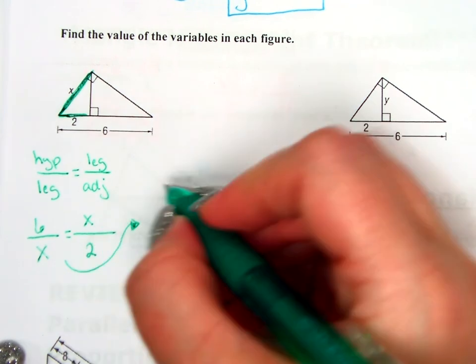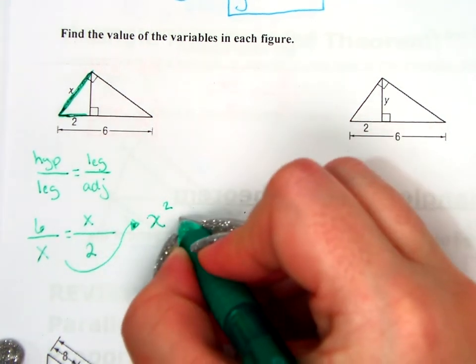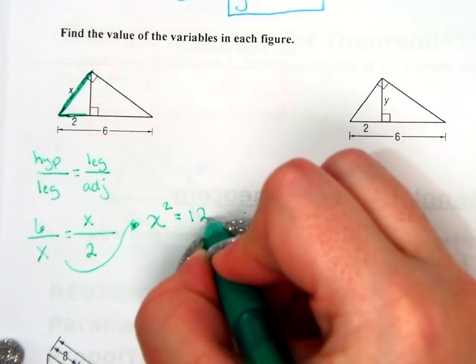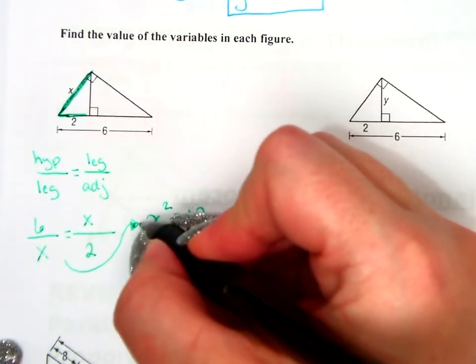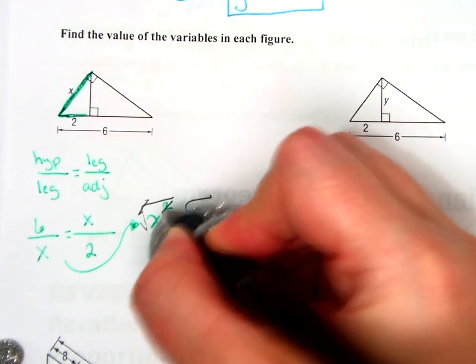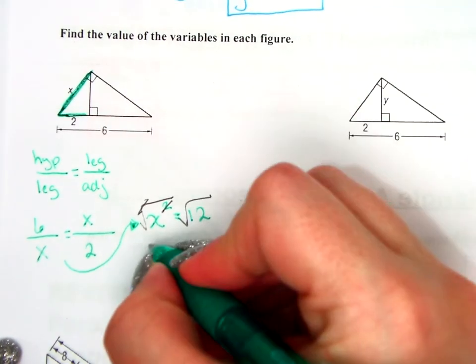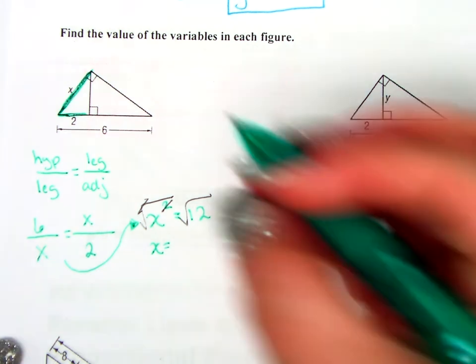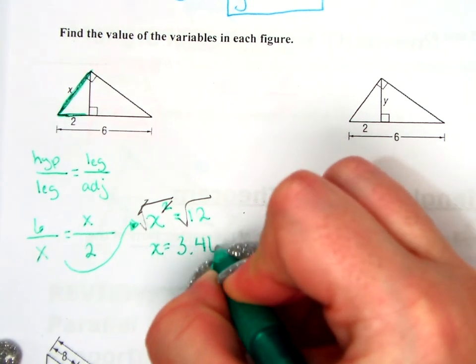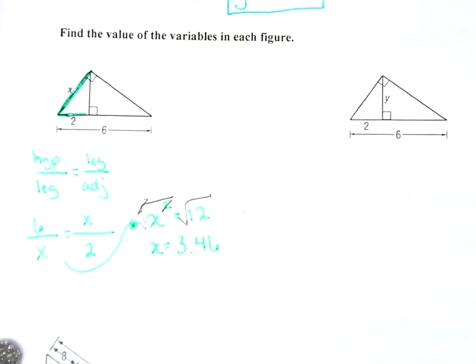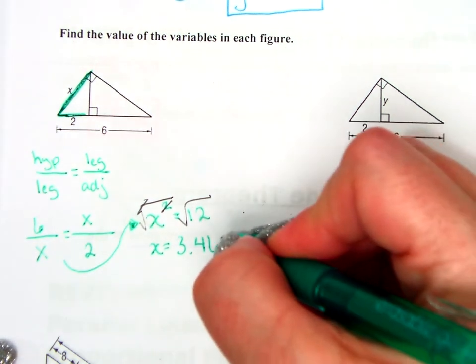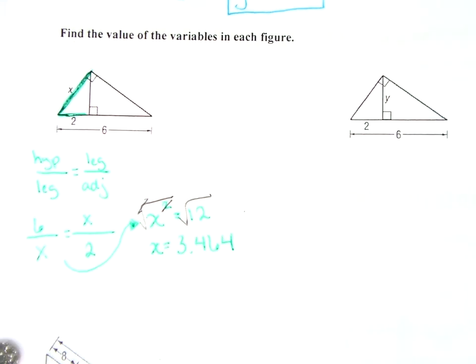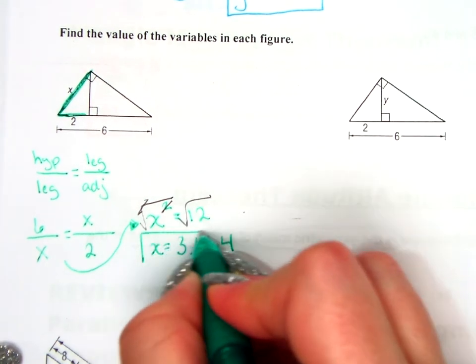Cross multiply to solve. So x times x is x squared equals 6 times 2 is 12. How do I unsquare? Square root. Squares and square roots always cancel. X equals the square root of 12. Oops, my calculator turned itself off. Which is 3.46. After the 4/6 is a 41, so just 4. Because the 1 says we don't have to round that up.